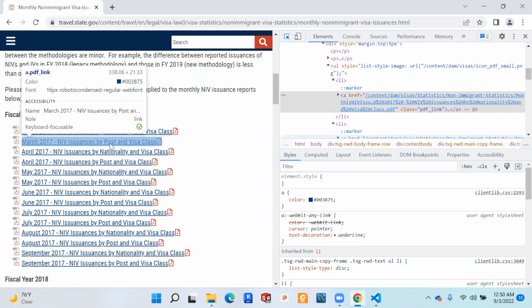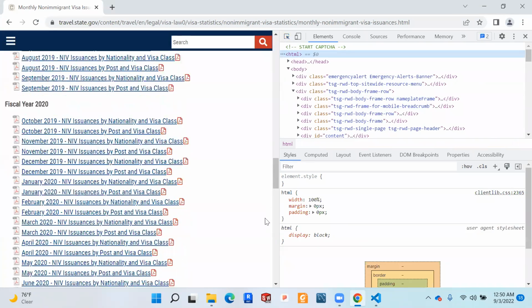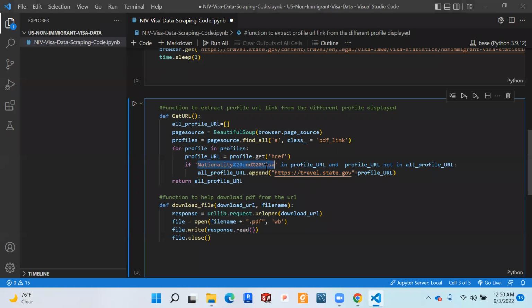I'm not interested in the post and visa, because if you come here, you realize this is also a PDF file, and I'm not interested in it. So I'm just using the if statement to sieve out the part that is of my interest. The if statement sieves it out and then it appends.